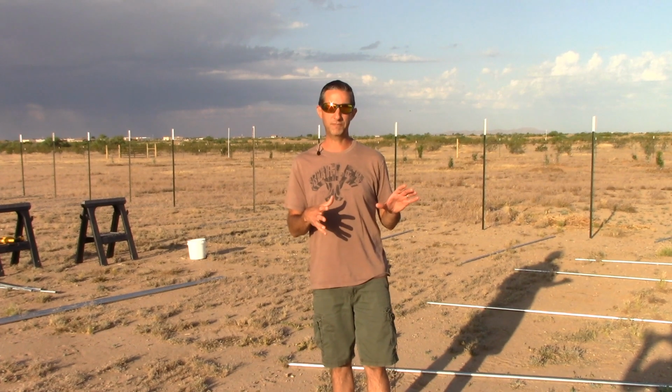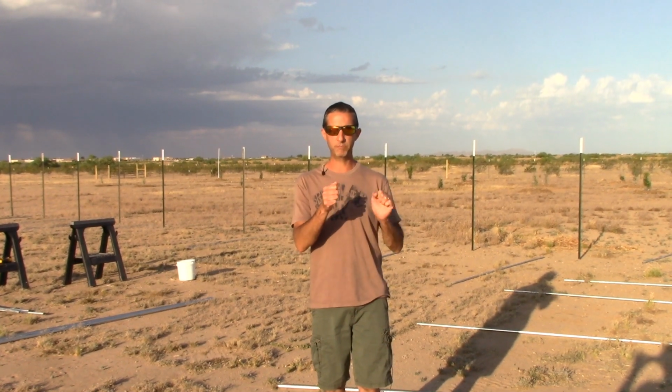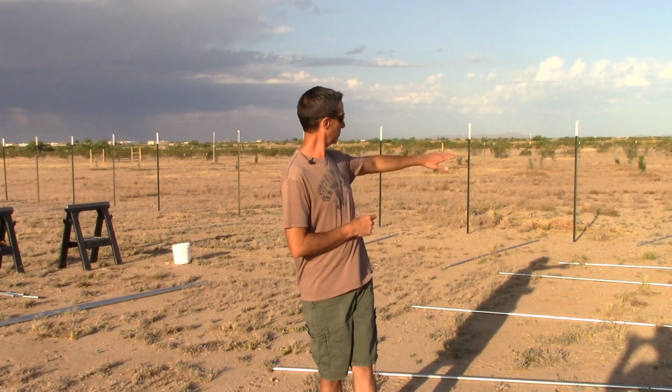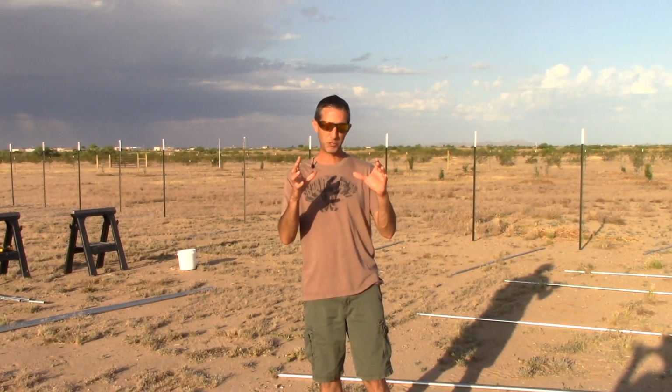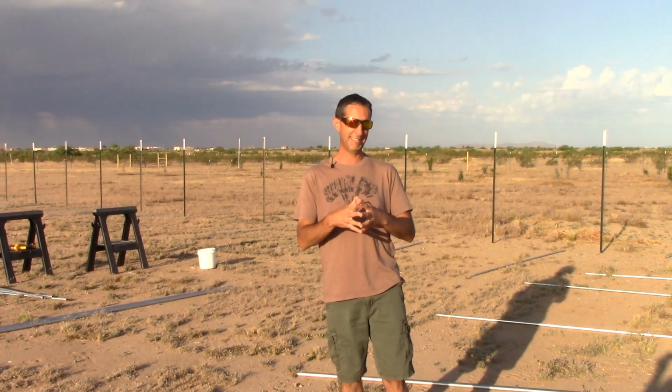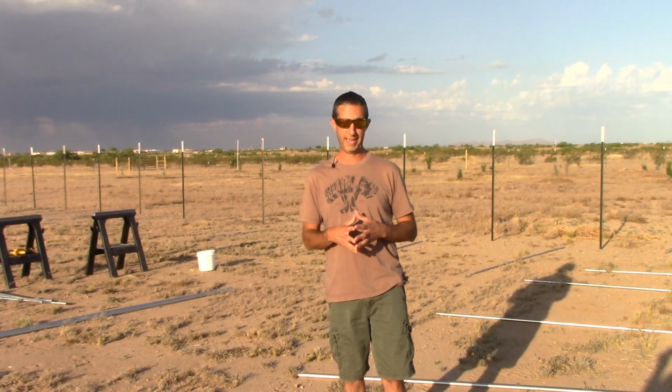That's how we got all of these in. Now they're not perfect by any means, they are T-posts, but we are finding it's very easy to move T-posts and make adjustments, small adjustments at least. So for the most part, the T-posts that you see around me here are essentially level, about as level as a T-post gets. So what we're gonna do now is get some of our parts and pieces put together, so we'll show you that.